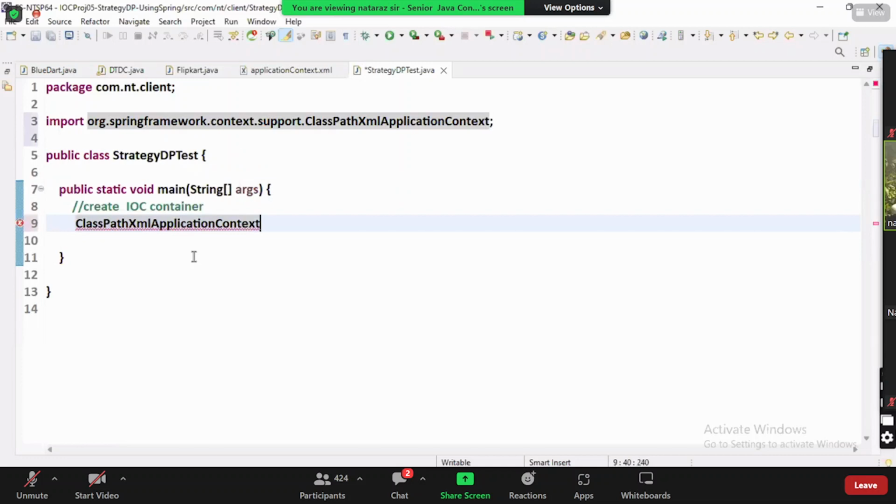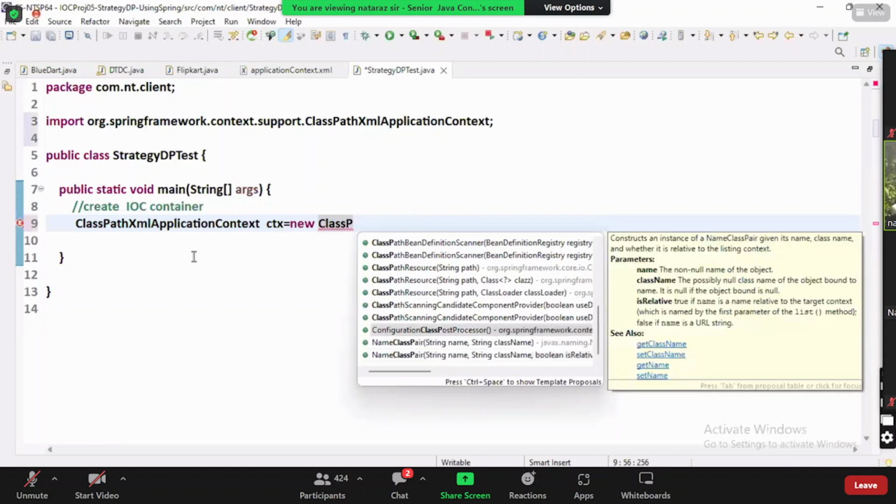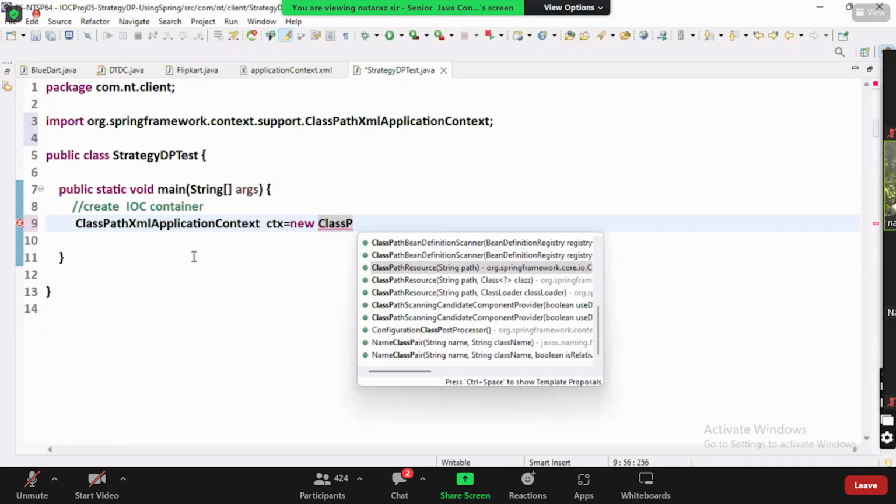ClassPathXmlApplicationContext. ctx is equal to new ClassPathXmlApplicationContext.